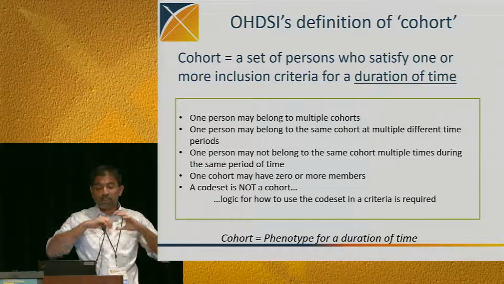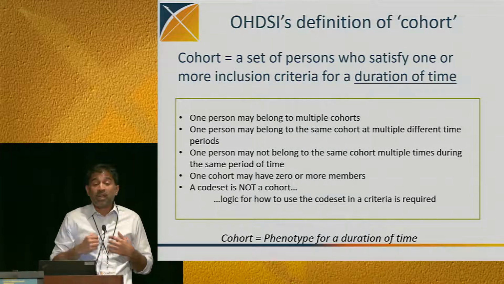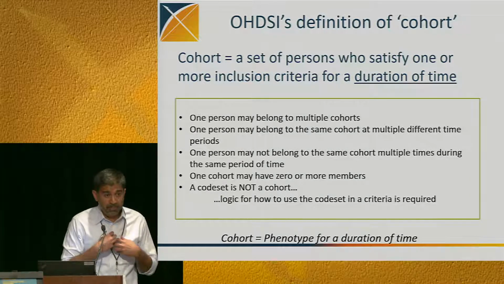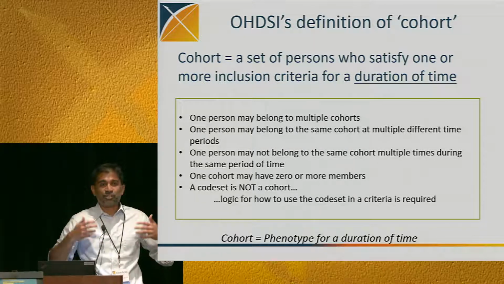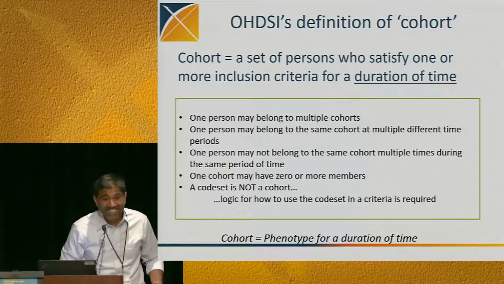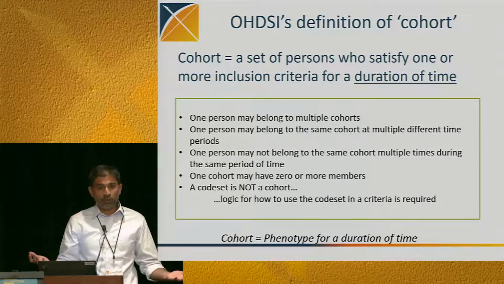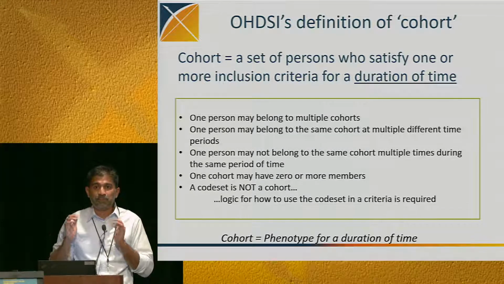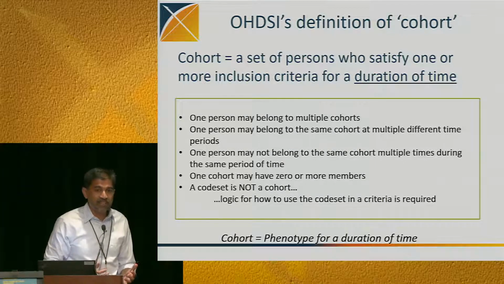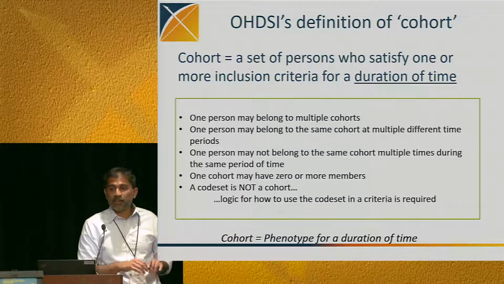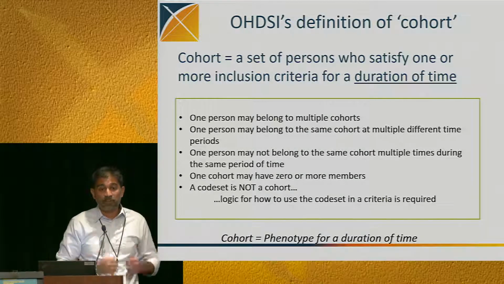Now, one cohort may have 0 or more members. So you could have a cohort that has 0 members. If I would query an administrative claims database to look for people who had chest pain radiating to the left arm, increased by exertion, relieved by rest, I don't have any ICD-9 or ICD-10 codes that support that type of rule. So I would have a 0 output in my administrative claims data-based query. But if I had natural language processing and was using some electronic health record-based data, that thing that I typed 10 years ago in Cerner system would be available for query, and it would say, Dr. Rao typed in this piece of information.